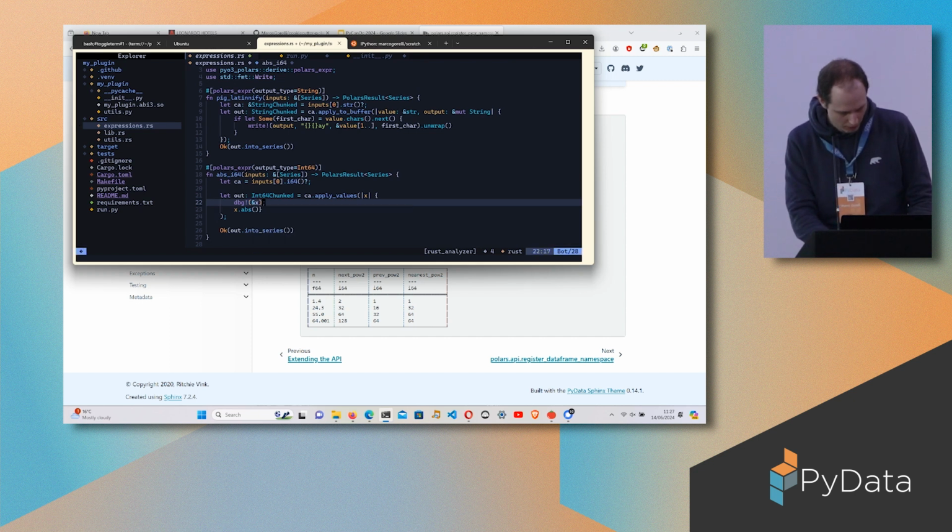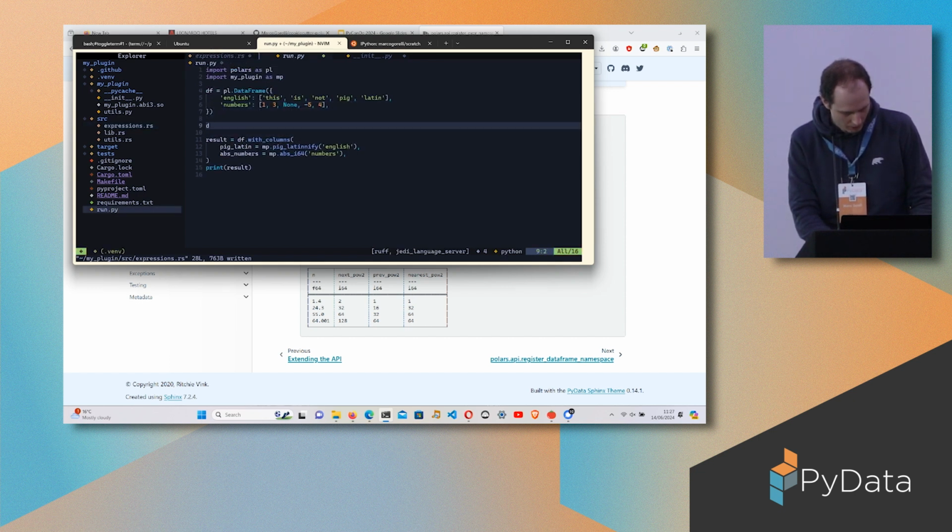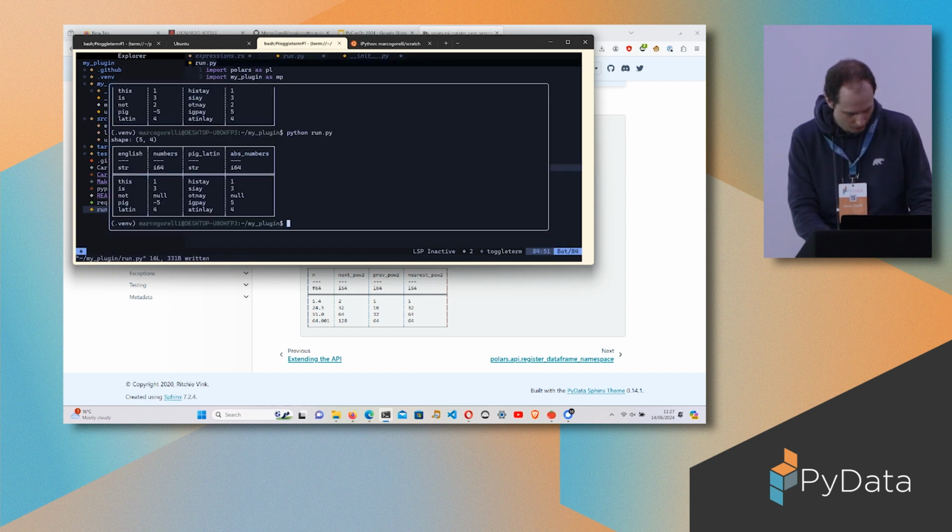So let's take a look at this. And also, I'm going to be really mean. Let's say df equals df.with_columns pl.col numbers minus 42. All right, and now let's go back to the terminal.